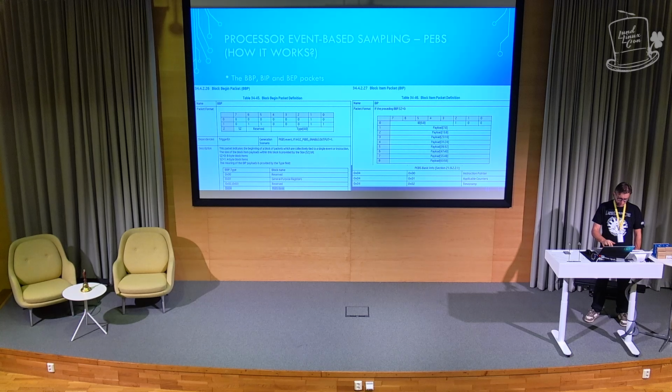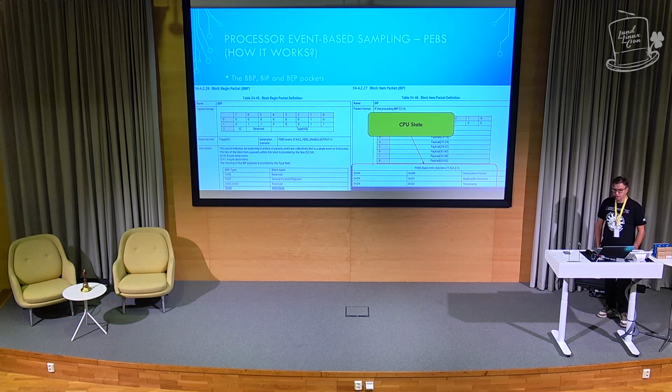For example, if you have this type 04, you will see that it is a PEBS enable event. And then the BIP, the block item packet, will have the payload of that event. As I said in the beginning, PEBS allows recording more than the actual event. So it is the instruction pointer, a timestamp, and the applicable counter. This is what the CPU state means in the context of PEBS, and this CPU state is output to the processor tracer, which allows for non-intrusive and offline investigation afterwards.